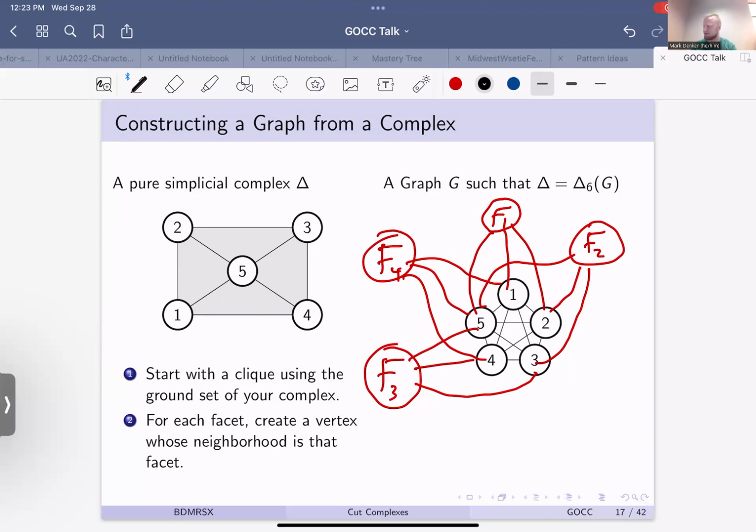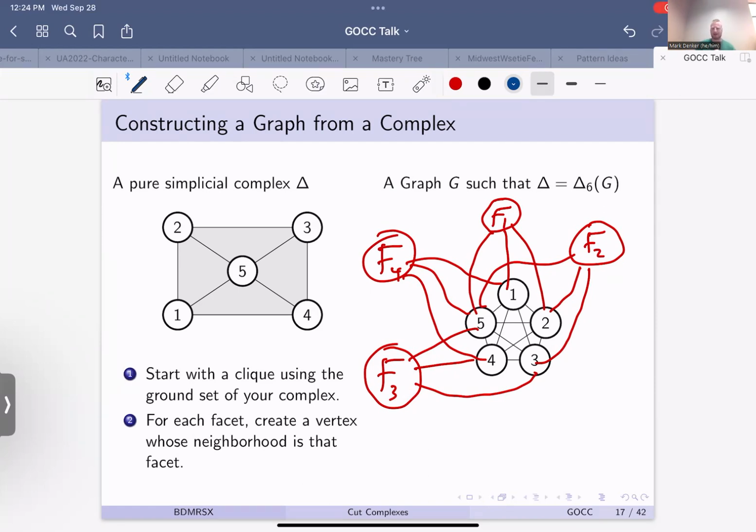So my separating set is going to be 1, 2, 5, and that means my K value has to be the number of vertices that didn't show up in that separating set, which is 1, 2, 3, 4, 5. Oops, that should probably be delta 7. My disconnected set is of size 1, 2, 3, 4, 5. No, it's 6. Great, I can count. But yeah, I'm looking for cut sets of size 3 because the only way to cut is if you are the neighborhood of one of these vertices. And hey, the neighborhoods of those vertices are precisely the facets of my complex.